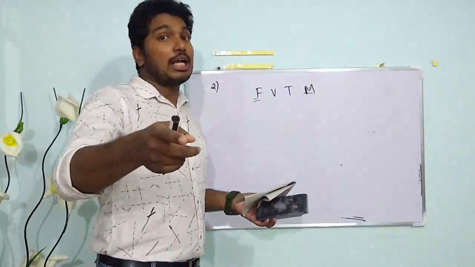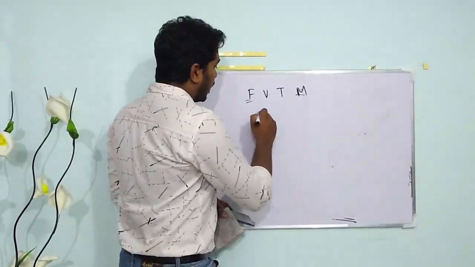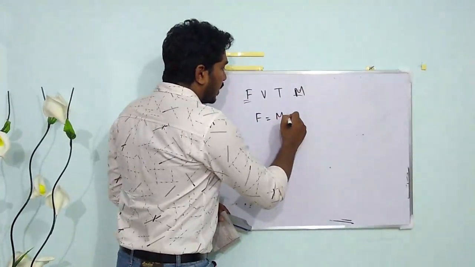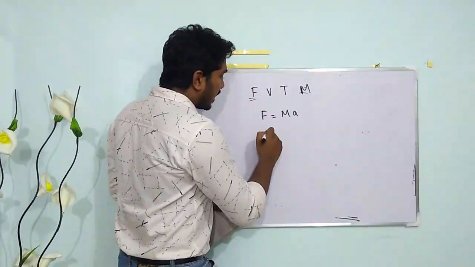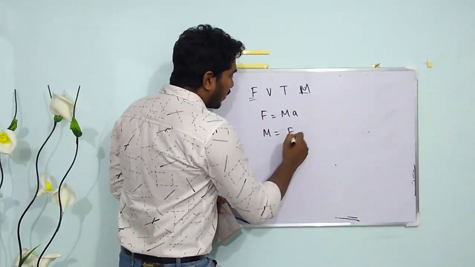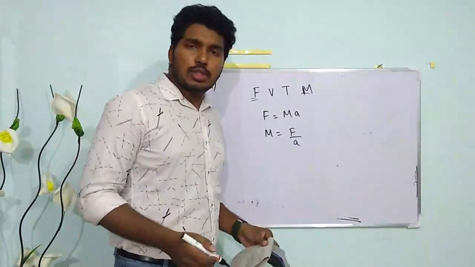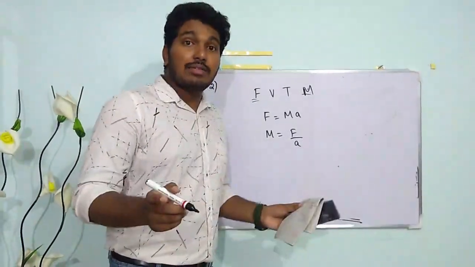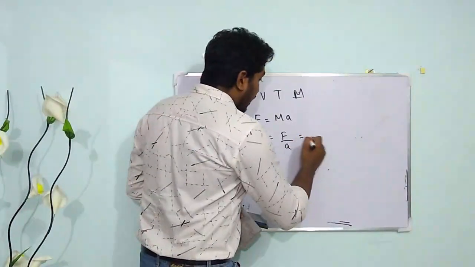What is that? Yeah, Newton's second law, right? What was that? F is equal to ma. So F is equal to ma. What was it? Acceleration. So you can write this as m is equal to F by a. Any problem? Okay. And what is acceleration actually? You have learned that it is a change in velocity with respect to time. Or simply, based on dimensional formula, we can simply write it like this.